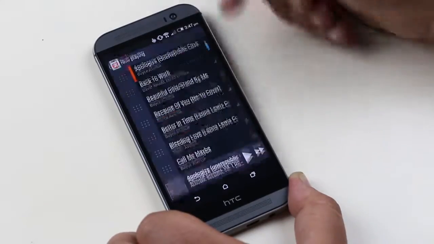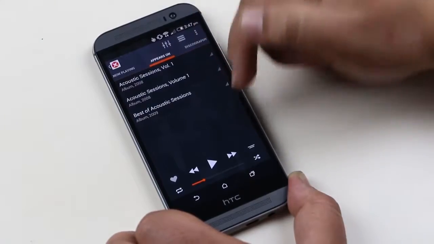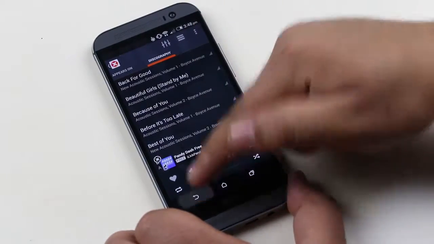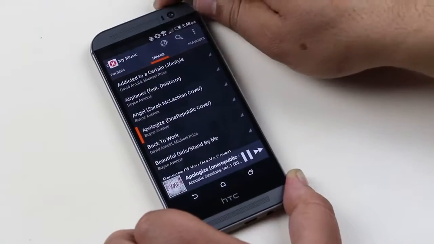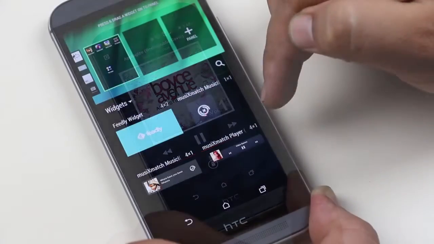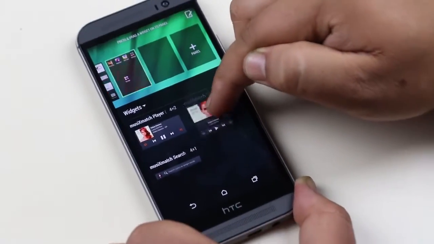If you swipe, you can see other details of the artist like what album they appeared on and artist's discography. You also get a very stylish lock screen with this app, as you can see here, and many useful widgets too. So a great app for music lover and a great music app.